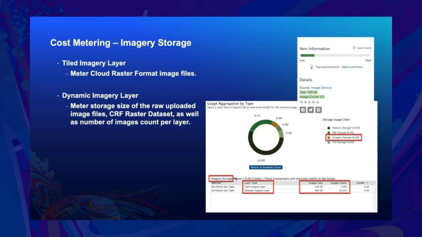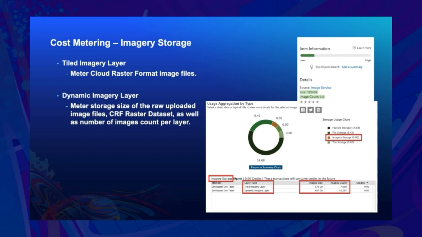Thanks, Nirupam, for the Python API demo. Now, before we move on to live Q&A sessions, I'd like to briefly go through the cost metering aspect of ArcGIS Online Imagery. For the imagery storage cost, the tile image layer and dynamic image layer are computed differently. The cost for tile image layer is calculated based on the imagery files you uploaded to ArcGIS Online storage. While for dynamic image layers, there is a cost for uploaded imagery files, but on top of that, additional cost is calculated based on the number of imagery items referenced by every layer.